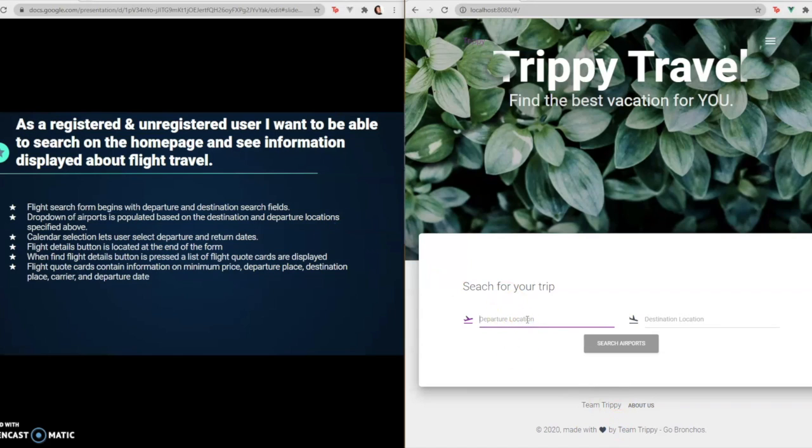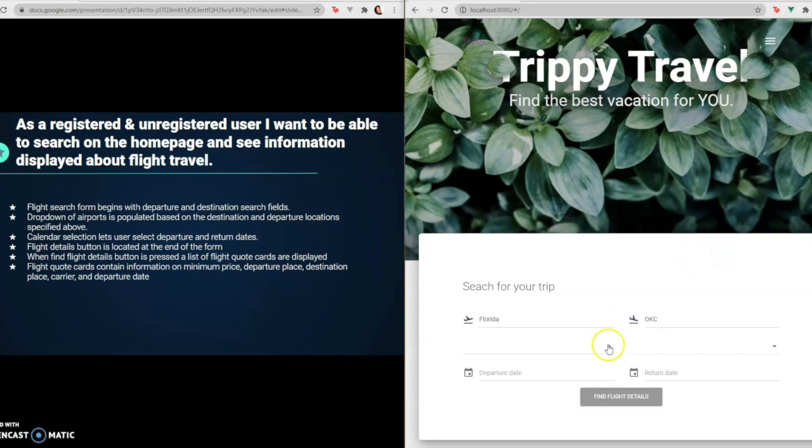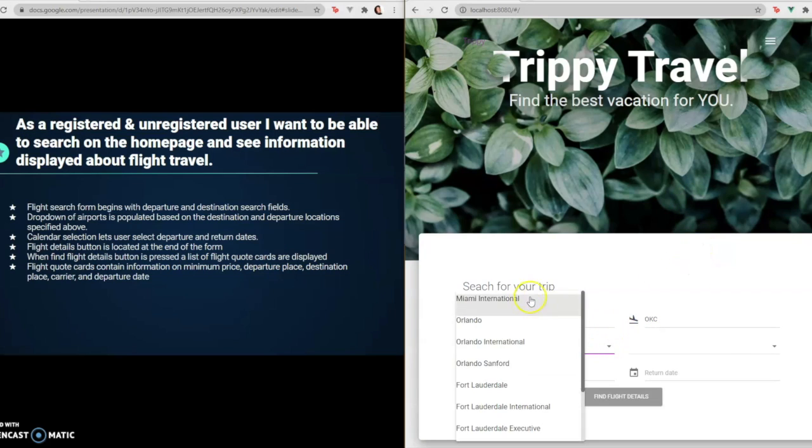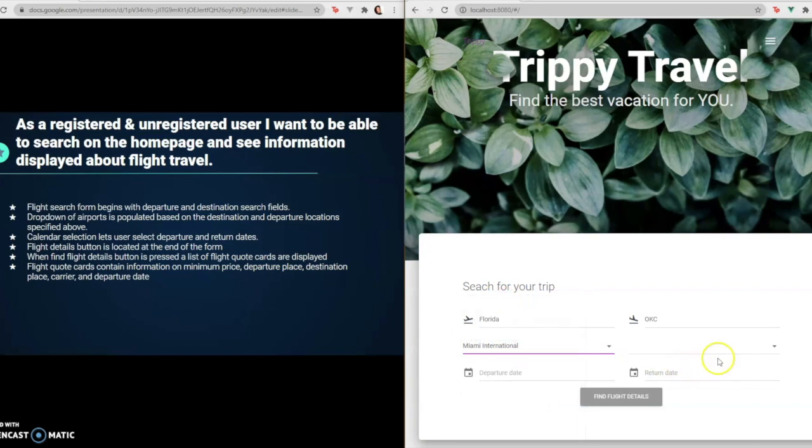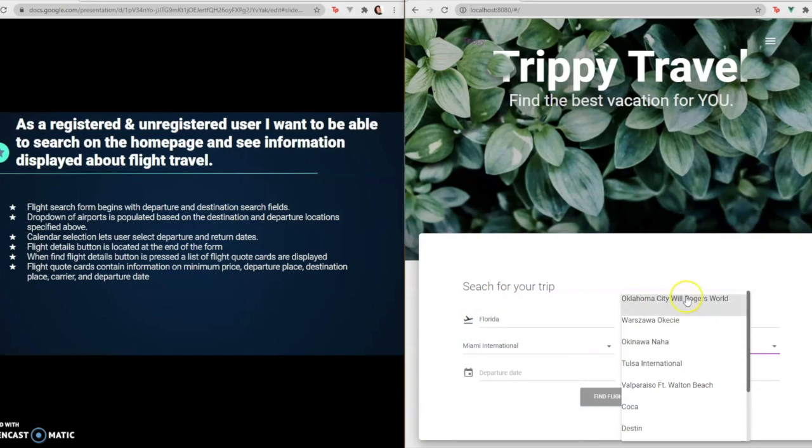So here we'll do Florida and we'll do OKC. These drop downs are now populated with airports from Florida and then airports in Oklahoma.